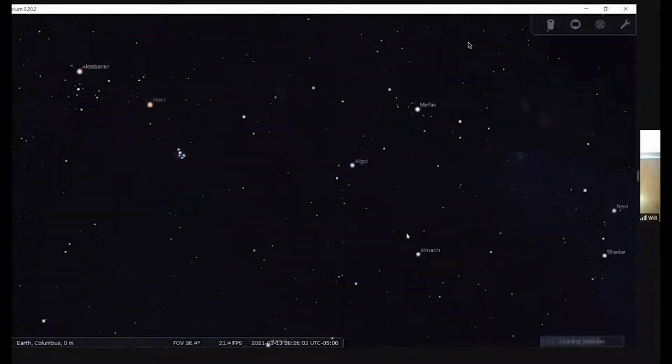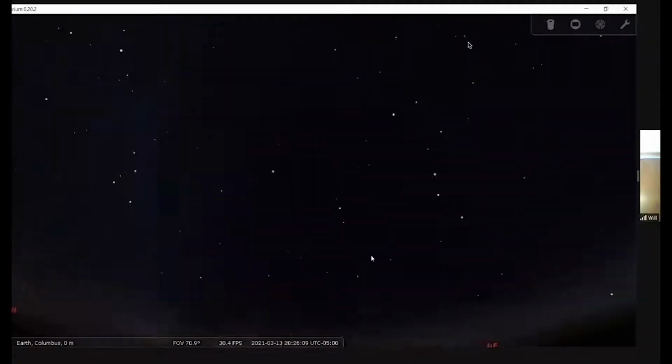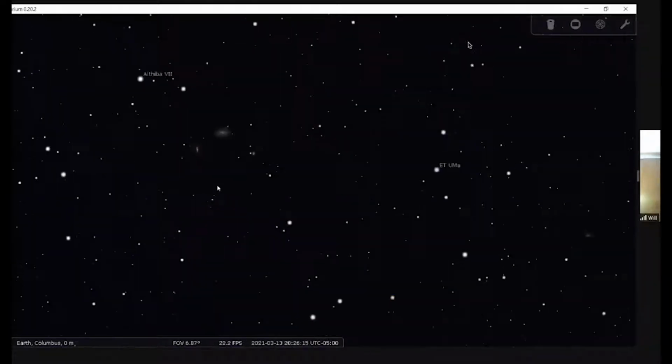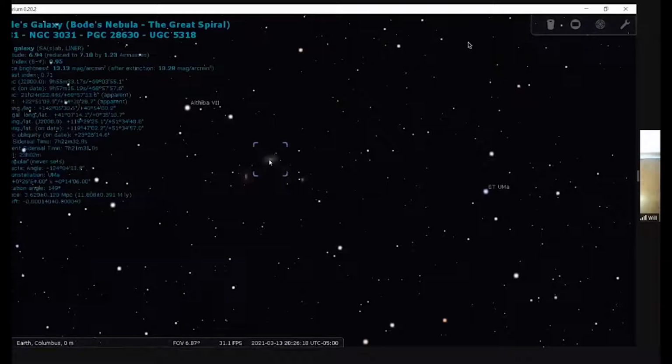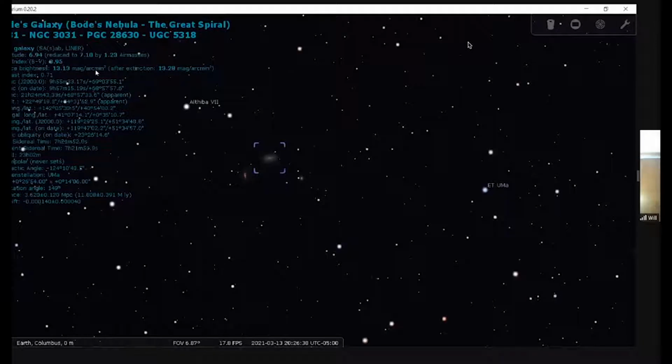Let me go around. I'm trying to find a nice galaxy to show us here. Get up to the north, here we go. And let's look for 81 and 82. So, okay, here's Bode's galaxy, M81. And again, you've got magnitude 6.9, almost 7th magnitude. But then the other thing that's critical to know is how big it is and what the surface brightness is. They actually have a little scale for surface brightness, in magnitude per arc minute squared. Or another, more general way is to look for the size and compare it to the magnitude.